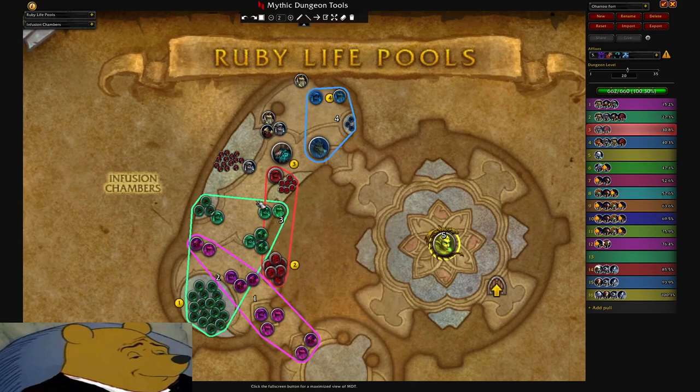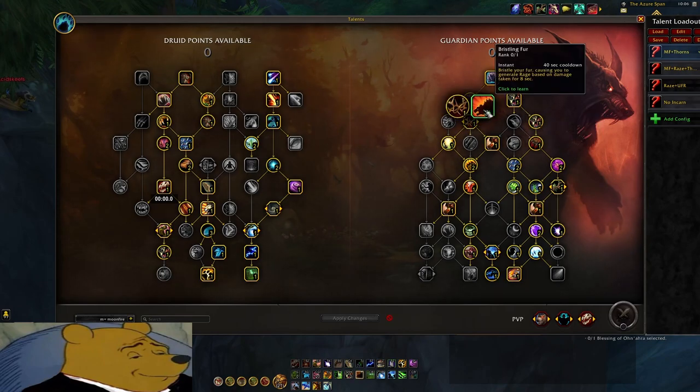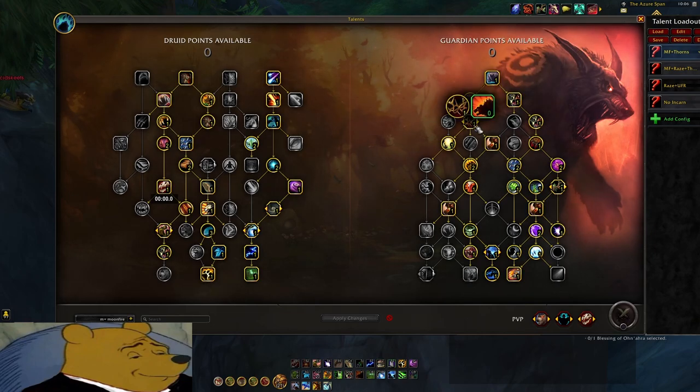And that way, I'm able to pull the mini boss with, usually we like to pull this Chillweaver into the room as well, along with these two. And again, you will need Incarn to survive two Chillweavers plus a mini boss. You can delay these two though. So that's usually my decision making on whether I want to run Bristling Fur or Brambles.